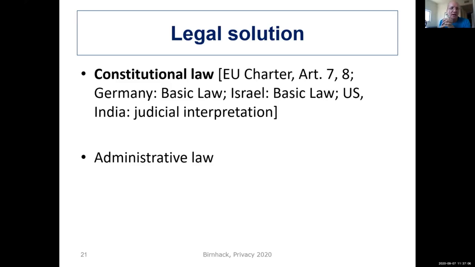Typically, we see that the state can infringe citizens' privacy rights, but this should be done in a law, for a legitimate aim, purpose, and in a proportional way. And of course, details are very important here. We also have administrative law. This is the body of law which looks at what agencies and regulators do and how they make decisions. Administrative law details how exactly that should be done. All these regulators and administrations and agencies should take privacy into consideration. So all of this is one sphere, the state versus the citizen.